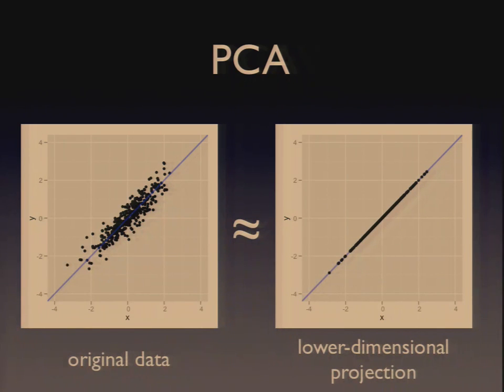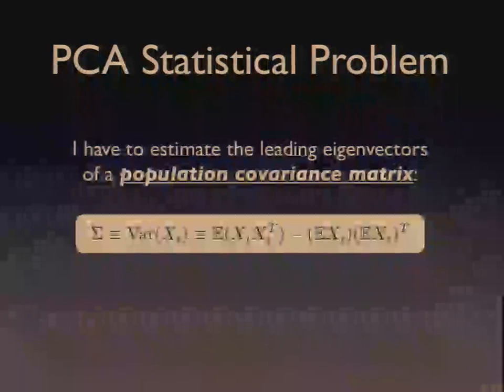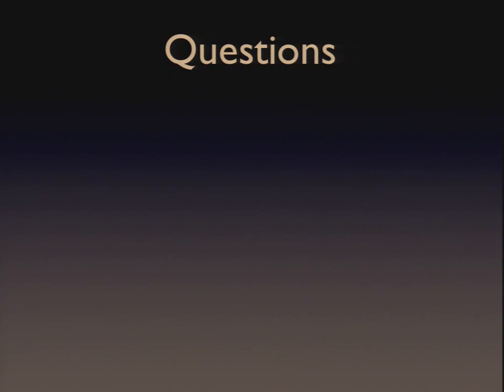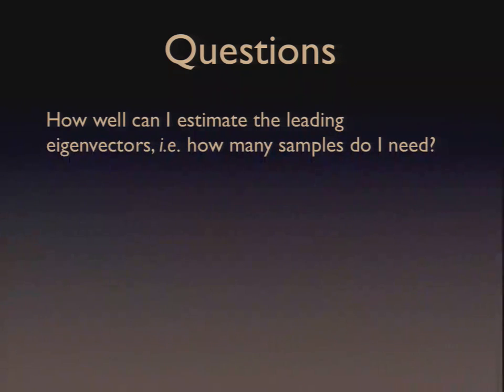So it turns out that this type of problem of finding this blue line is related to the problem of estimating the eigenvectors of a population covariance matrix. So I imagine that my data are actually drawn from some unknown underlying population with some covariance matrix given by sigma. And what I need to do is I need to estimate the leading eigenvectors of this covariance matrix. So some natural questions I might have are, since I'm doing estimation, how many samples do I need to accurately estimate these eigenvectors? So classical theory gives us an answer, which is, it's been known for about 60, 70 years now.